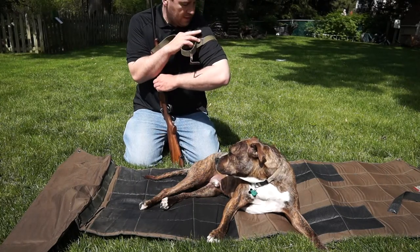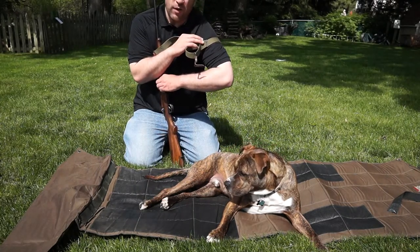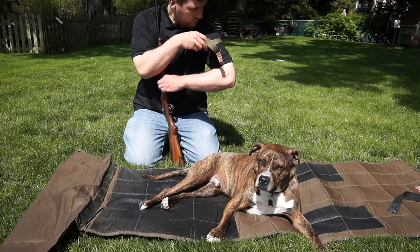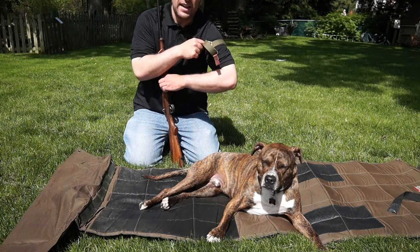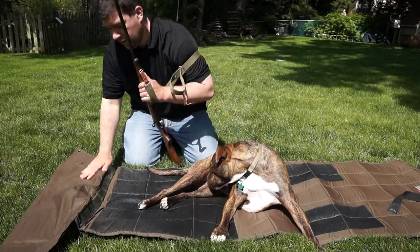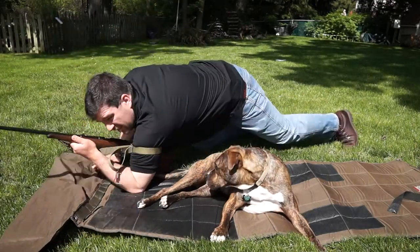Like I mentioned earlier, the safety pin is just there for a reference point at this point to keep the sling from going through. It can't take much tension. So don't cinch it up too tightly. It shouldn't be a tourniquet anyway. It should just be nice and taut around there. Loop your hand around like so.